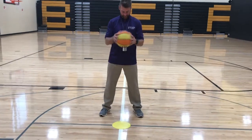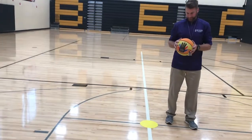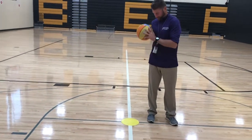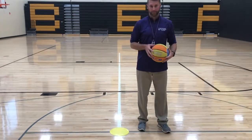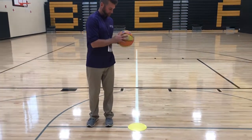And then he's going to stand off to the side of one of the balls. He's going to hold it like he did before. And he's going to do some pushing with just one hand, and he's going to catch. So just a push and a catch, push and a catch. And then he'll go to the other side. While we're doing this with kids, we'll spend a lot more time on it than here, but we're just showing you right now.